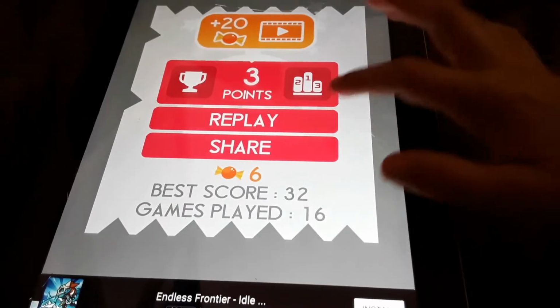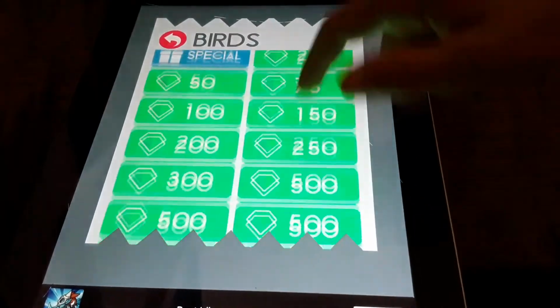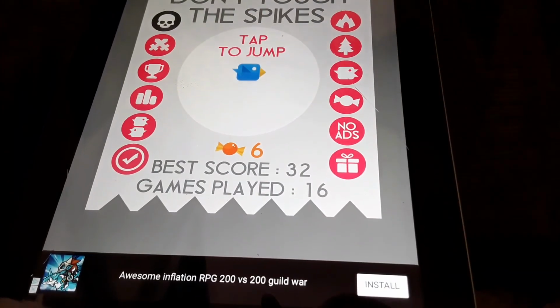All right, let's go use the bluebird. Bluebird. There you go. I think you could get a bird with the emeralds. Yeah, you can get... Wait, can I? Yeah.